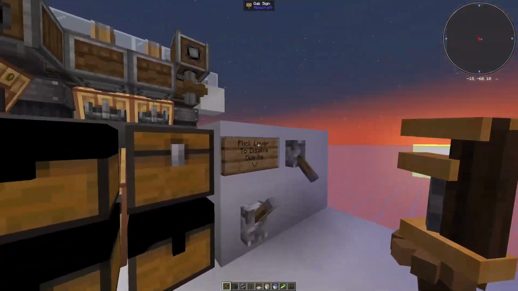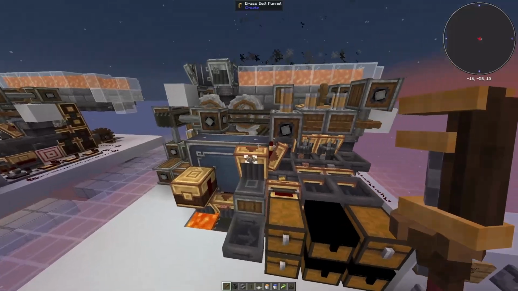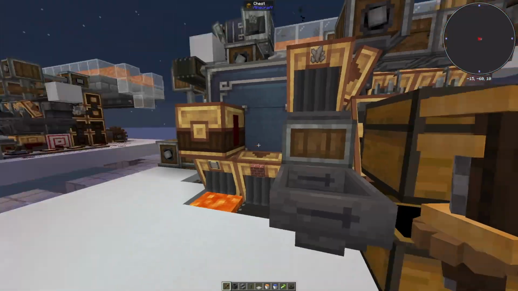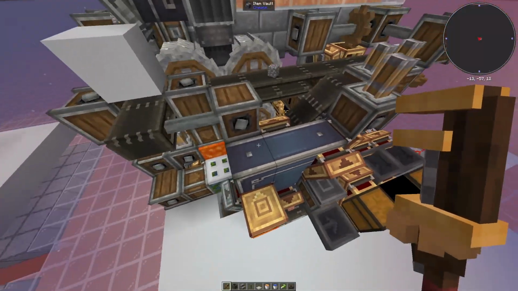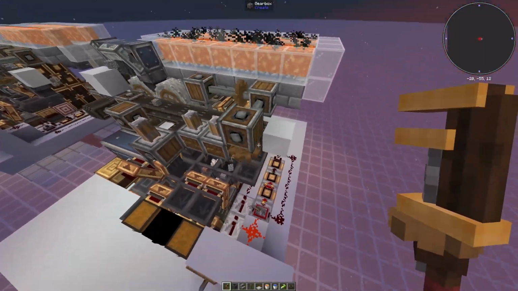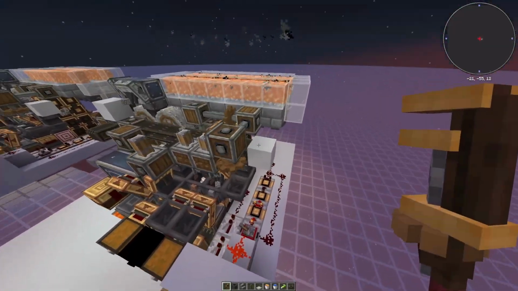If you want more of these building blocks of granite, diorite, andesite, all you have to do is reverse this funnel so that it doesn't fill up this chest first. It will take a couple of minutes to get fully up to speed, but after that, it should be relatively quick and you should get the rates that I described in the intro.